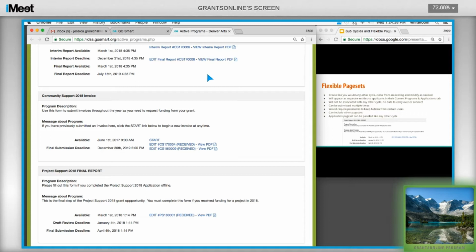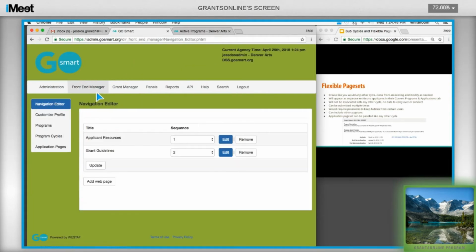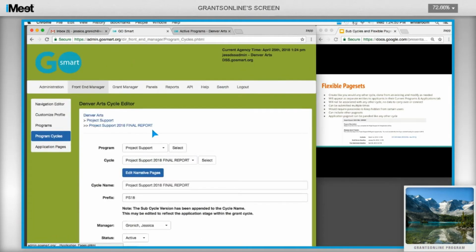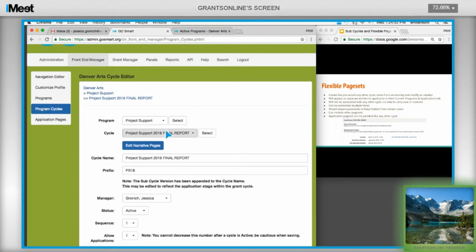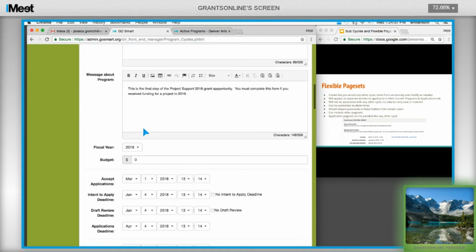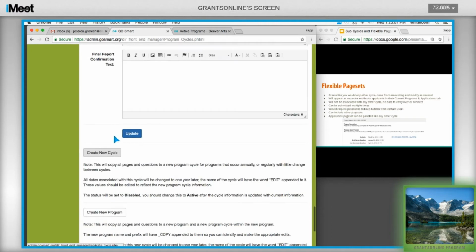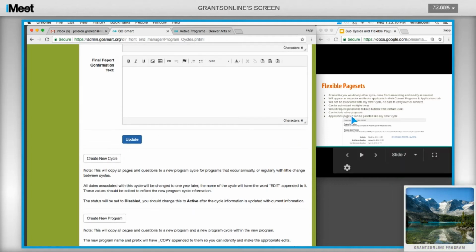Let me just look through my bulleted list again really fast, see if I missed anything. So you would create this, like I said, a little bit different than a sub-cycle. You would create it just like you would a new cycle, but all new cycles still need to be created off of an existing cycle. So you'd still have to come in, choose your cycle, maybe your most recent one, and then rather than doing extend cycle, you would choose create new cycle. And then you would just delete and modify as needed to make the invoice or the final report, whatever it is. All right?